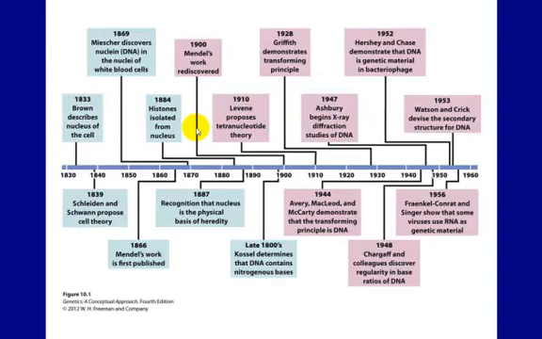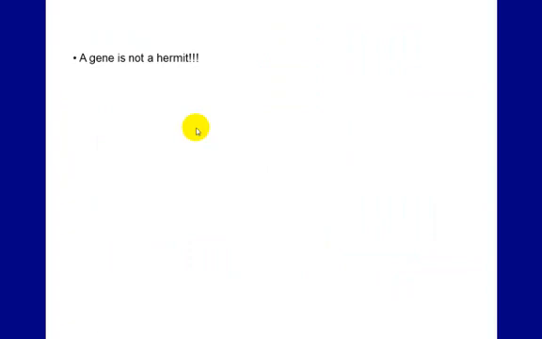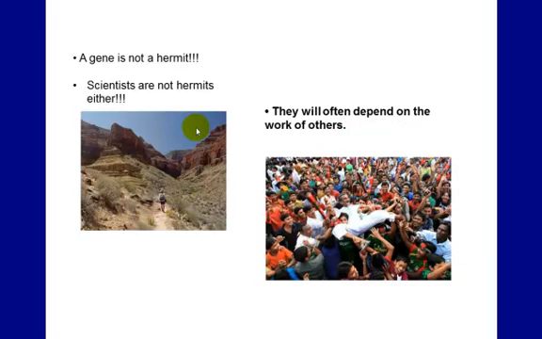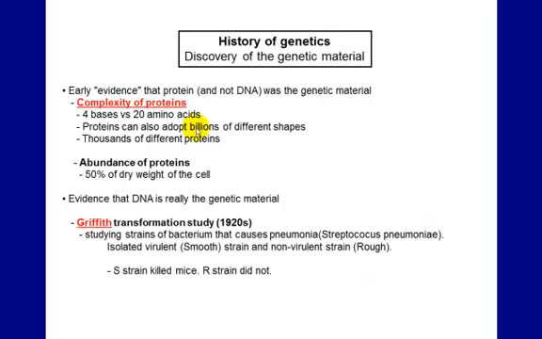Coming down the line, in 1928, Griffith was demonstrating the transforming principle, and then in 1944 you have McCarty. Those are important experiments. Now, coming back to how the path was developed — the question is, what is carrying the genetic material, DNA or protein? At that time, it was thought that proteins were carrying the genetic material because you have a lot more protein varieties than DNA bases. DNA has only A, C, T, G, but proteins have at least 20 amino acids. Since an organism is so complex, you probably need very complex stuff to code for its genetic material. So protein was the one ahead of the line.